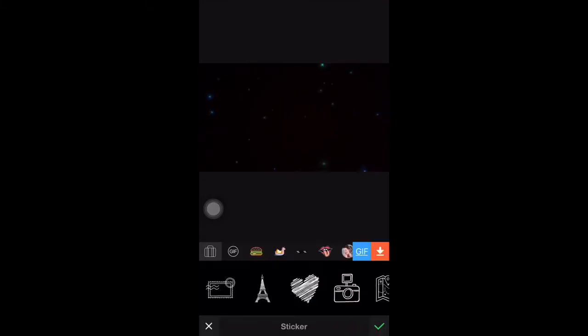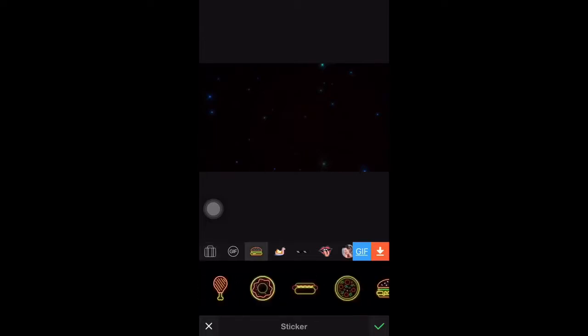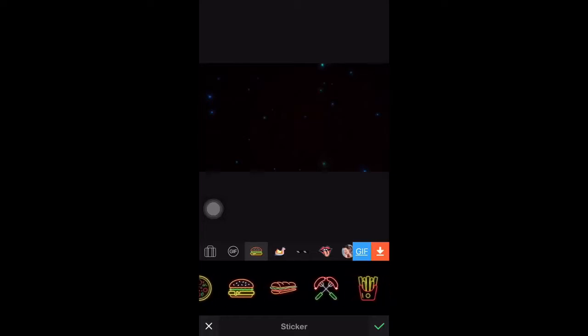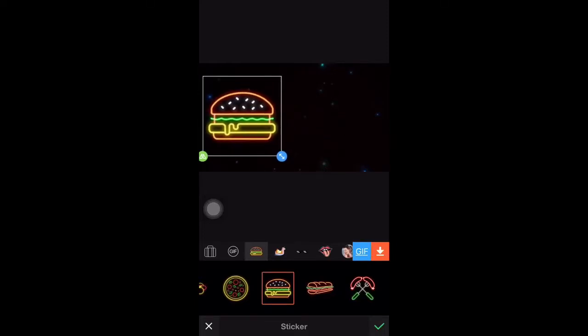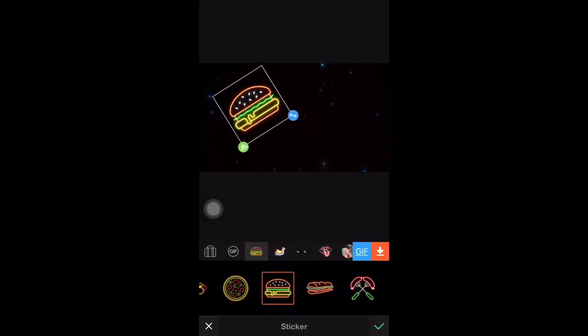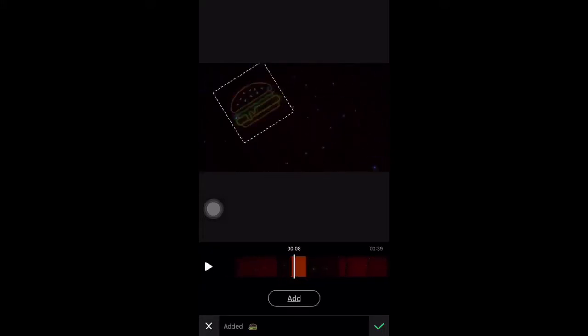This is another one of those sections where you can just get lost all day browsing through the different stickers. I'm just gonna hit on some of the basic stickers. This is with the neon theme. You have the hamburger here. Yeah, let's do like a little space galaxy burger. Well, change to a sub, but let's get the burger going. It'll give you a little allotted time there for you.